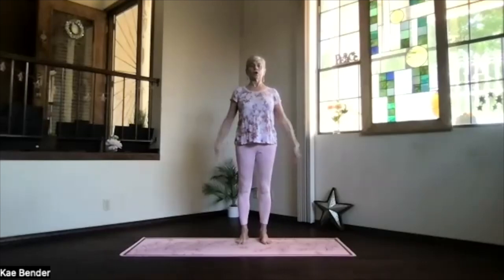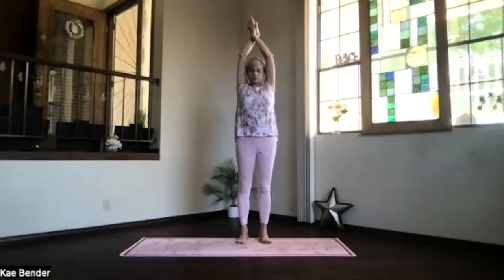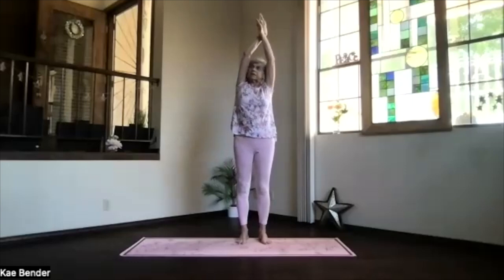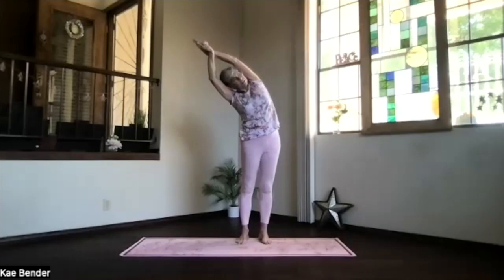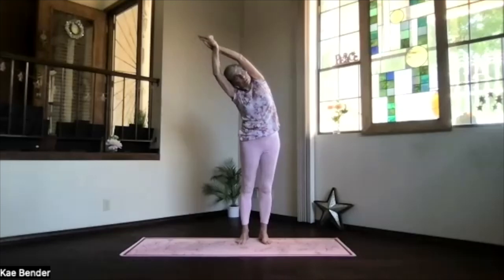Stretch it out. Arms at shoulder level, palms toward the ceiling. Hands above your shoulders, clasp them and bring them back by your ears — arms by your ears. Sitting bones down, crown reaching up. Everything facing forward as you lean to one side, and open the ribs. Push the foot you're leaning away from down. Reach out through your head and your hands. Inhale upright and switch your hands. Arms by your ears, everything stretching straight as you lean to the opposite side. Feel that lateral spine motion. As you push your foot down, stretch out through the ribs. Make sure you're not leaning forward. Inhale up.